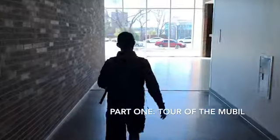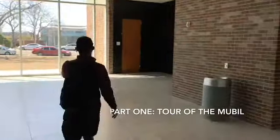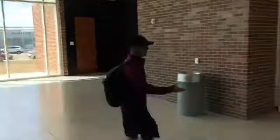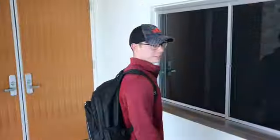So then we get to the lobby. It's very echoey. Here we have the recital hall, the Barnes & Noble recital hall. All right, here we have the concession stand, which we don't really sell concessions, so I don't know what we use this for. It's a kitchen, but yeah.